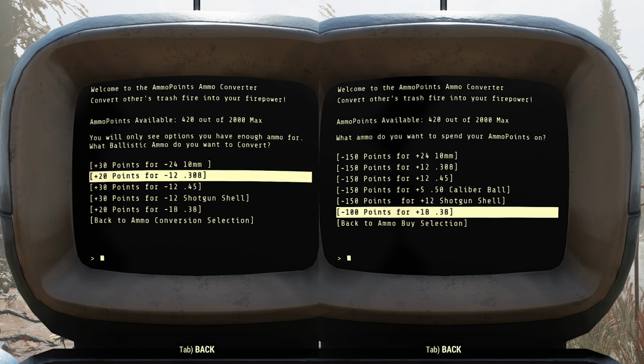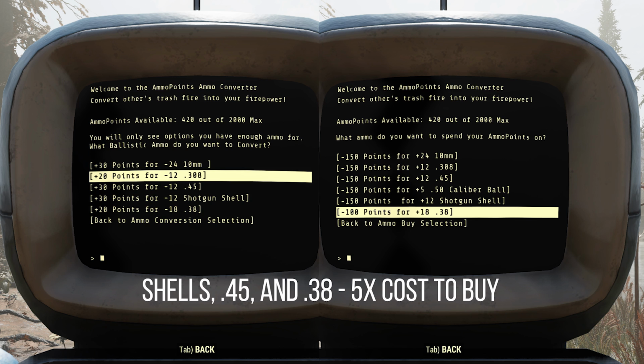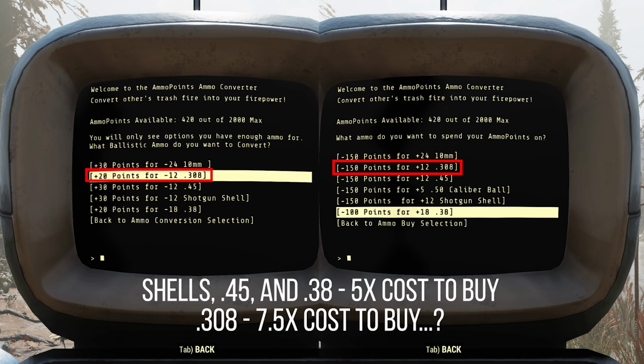And also, just in general, these exchange rates make 0 sense. Like, you would assume they would all just be 5 times more expensive to buy than how much you get for selling them, but no, that's not true. Like, for several, it is. For .38 rounds, shotgun shells, as well as .45 rounds. The predominant difference being the quantity you are trading. But then when it comes to .308 rounds, it is 7.5 times more expensive to buy them compared to what you could sell the same amount for. I don't know where these conversions came from, why some ammo's better on the sell side, some's better on the buy side. It's just very, very weird.